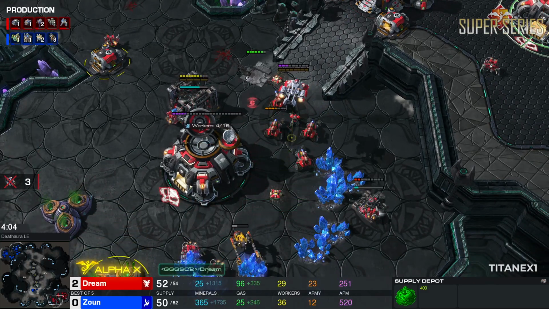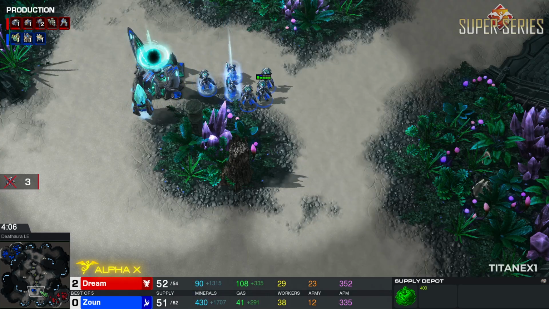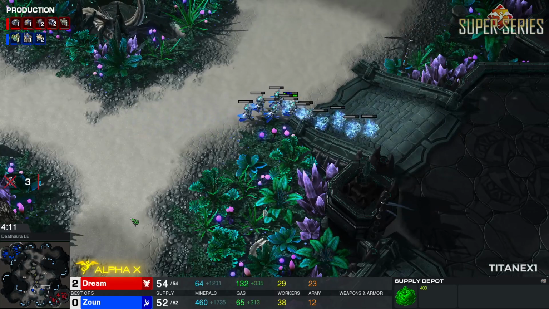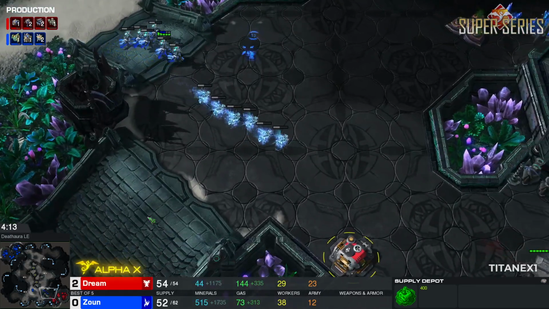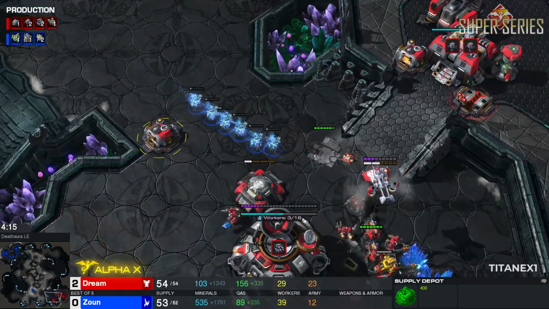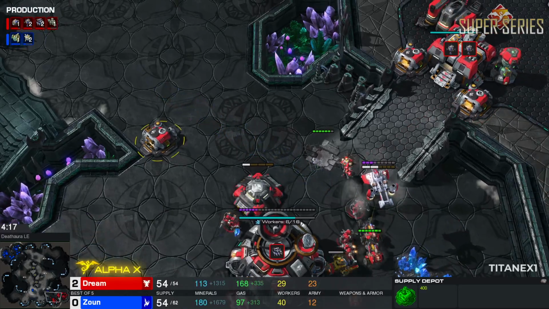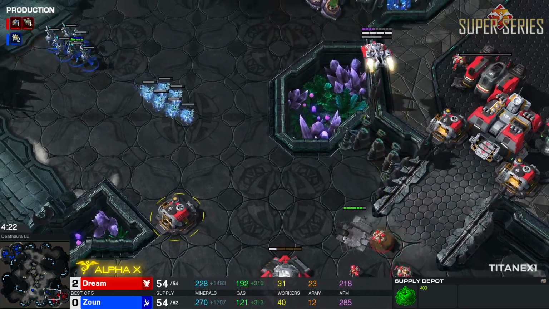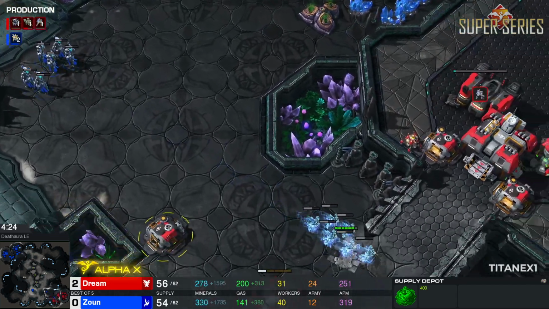Yeah, I'd say Dream has held on pretty well. I mean, 3 SCVs went down, but I feel like he's considering this is a 3-gate opening. The tech is going to be behind for ZOUN. Not a decent loss there for Dream. So he's got the Hellions, which actually do pretty good damage against the adept.